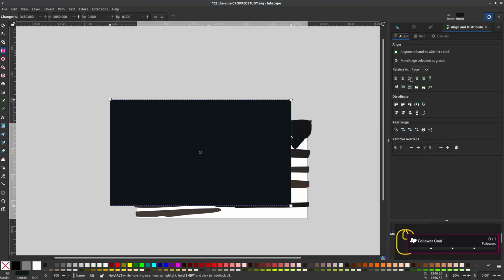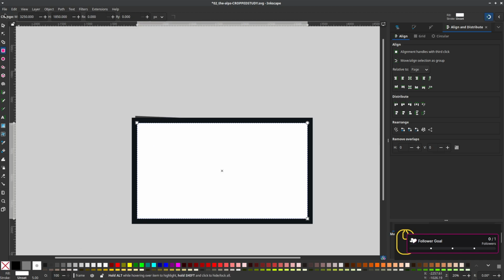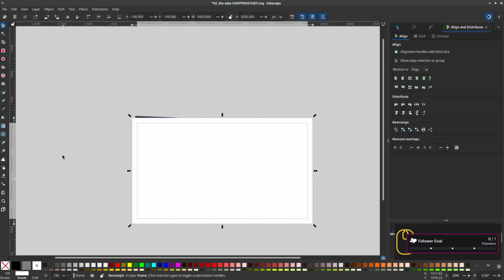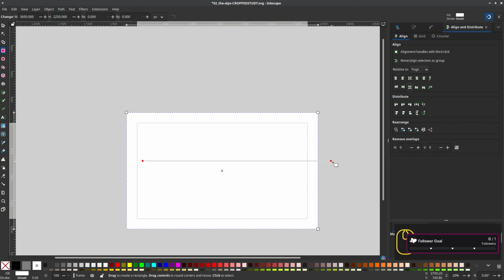And let's align this to the center of the page. And let's grab another one like so. Let's make both of these white. And I think I prefer to add another 200 to this and another 200 to this. And let's align its center.